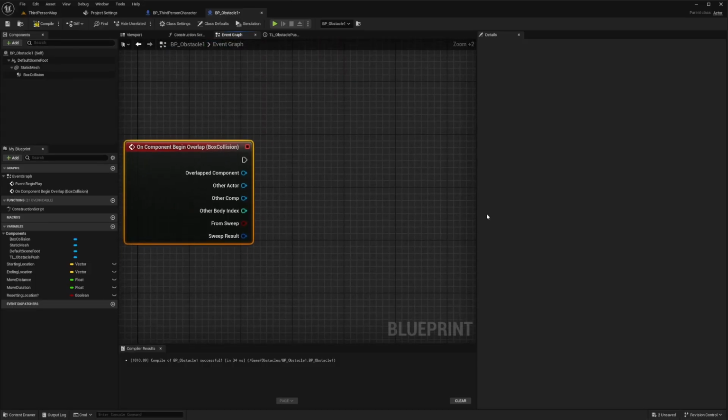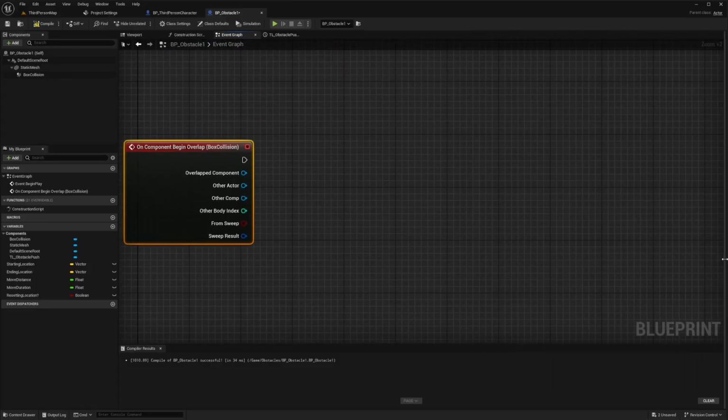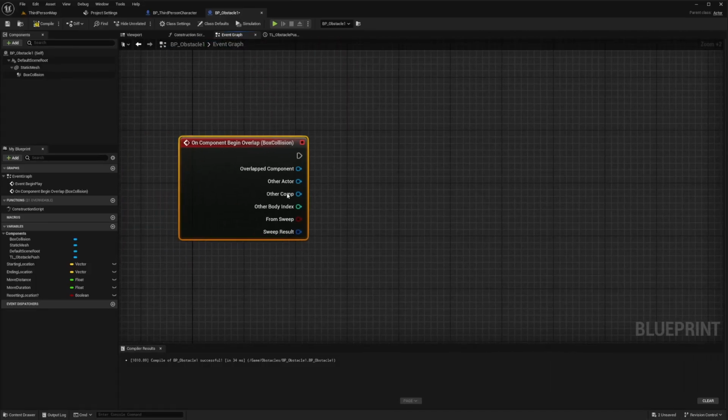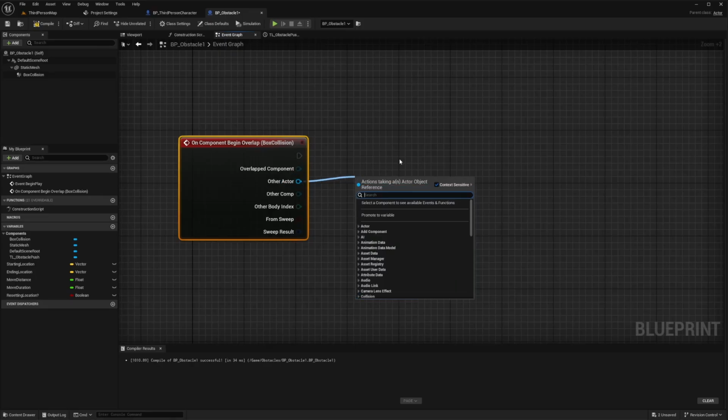Cool. So when this thing detects an overlap, which since we set the collision presets to only overlap with another pawn, which would essentially only be the player character, we know that the other actor is going to be the player character. We're going to need a node that's only available if the reference is a character.